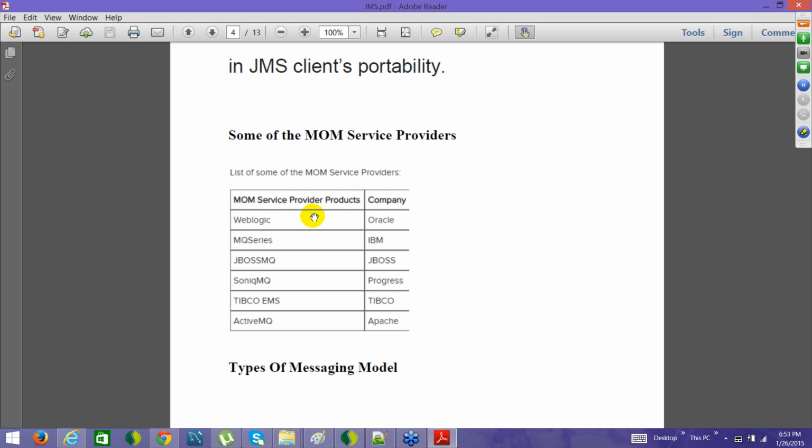So JMS APIs actually then call the IBM MQ series APIs, and they actually do the work. Or otherwise you have the option of directly contacting the IBM MQ series API and getting the work done. So this integration between the JMS APIs and the IBM MQ APIs is not very smooth. We had problems in the past where we were not able to send messages properly. The encryption was not working properly, and in the end we decided to go ahead and use the IBM MQ APIs directly.